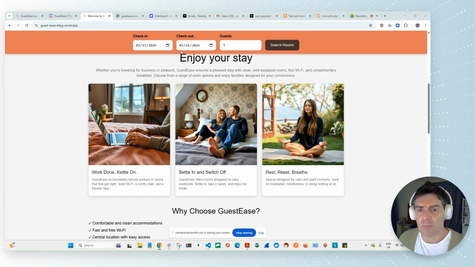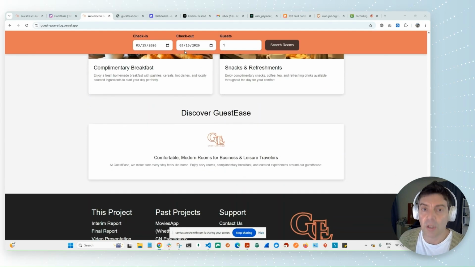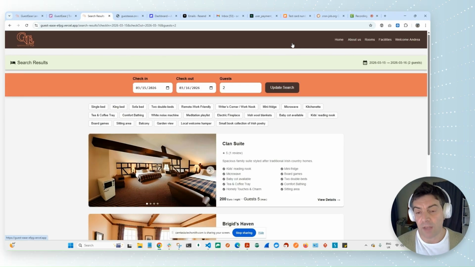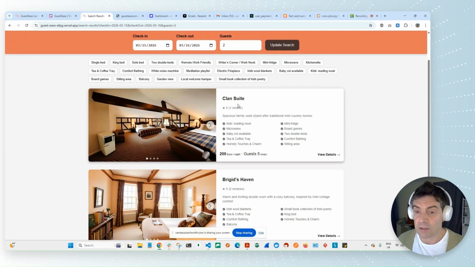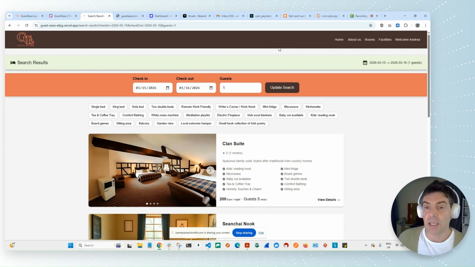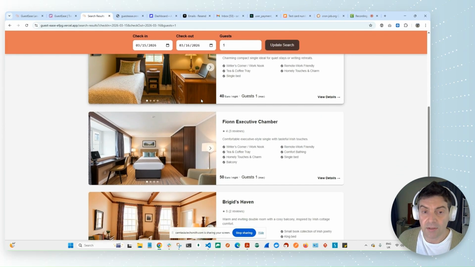We have a search form in here that will enable us to search for the rooms that are available based upon the parameters that we have added in here. So for instance, check-in March 15 and check-out 16. We can also change the number of guests. We have a maximum of 5 guests for a room that is a grand suite, for instance. But we can also change this search like this, and we will have rooms that have 1 guest.